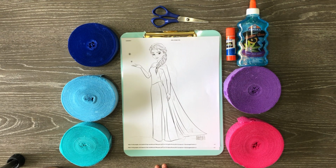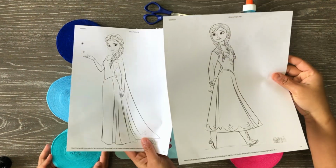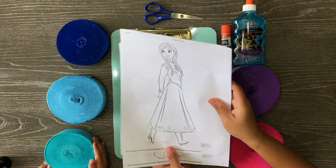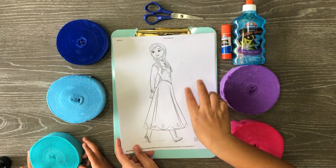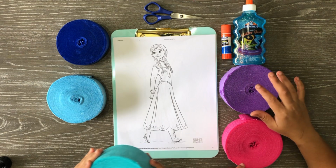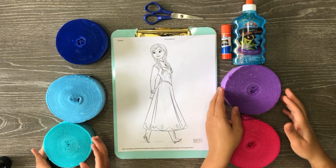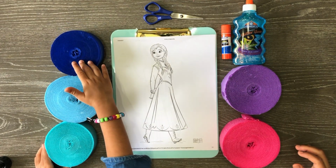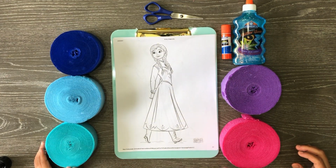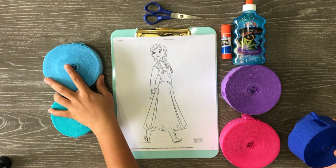Let's see what materials are needed. We are going to need Elsa and Anna printouts. You can download these from the internet and take a printout. And then crepe paper, different colors of crepe paper. Three different blue colors of crepe paper. Yeah, these we are going to use for Elsa.